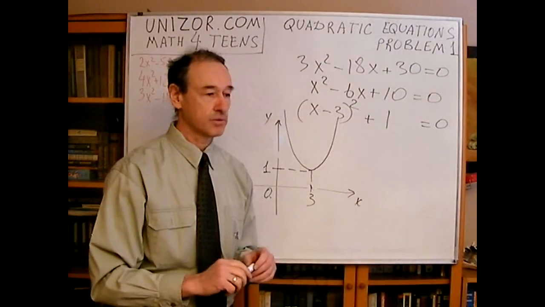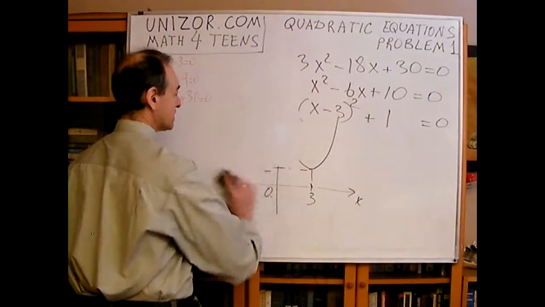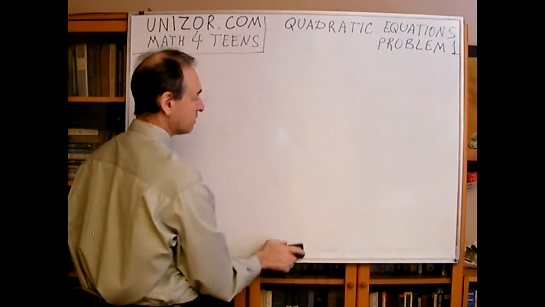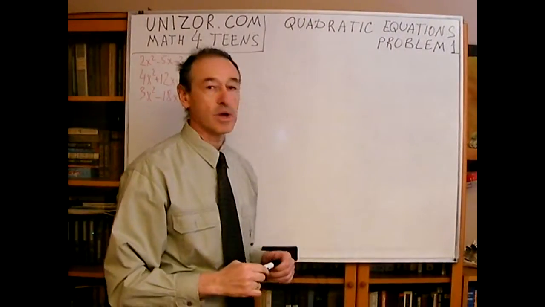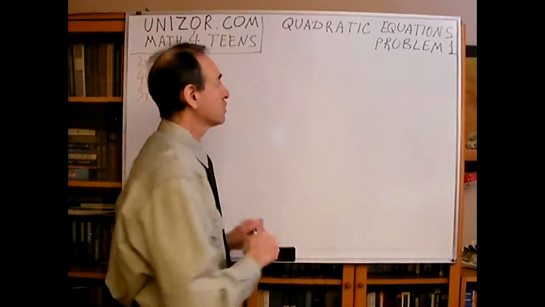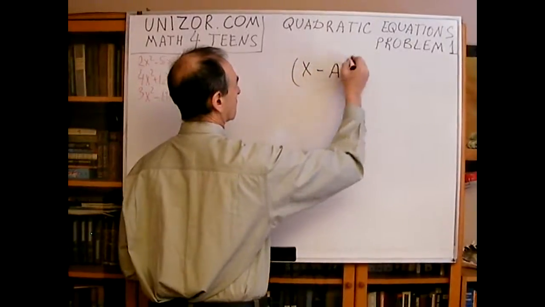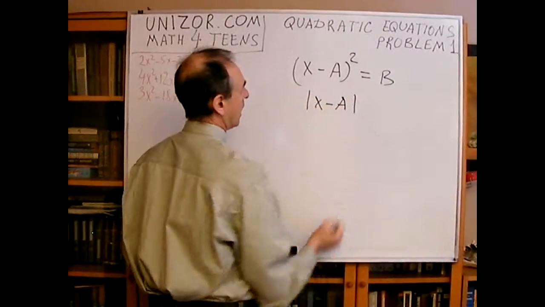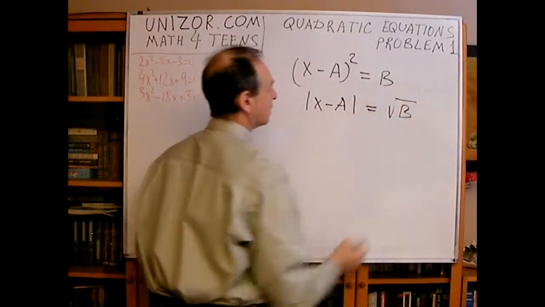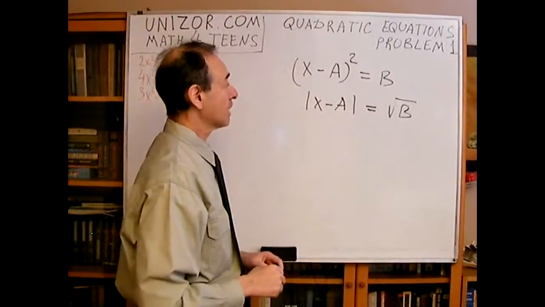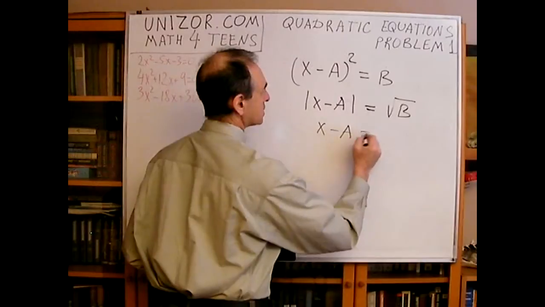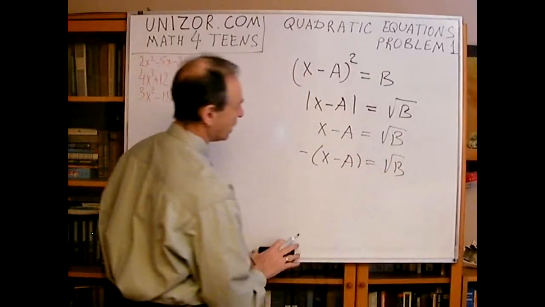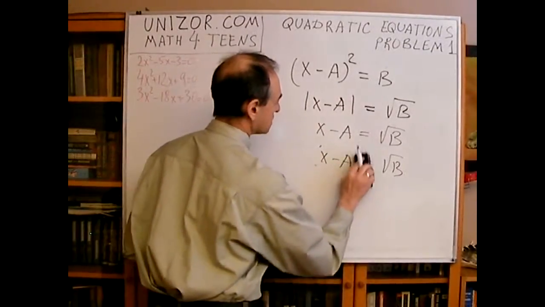So let me just summarize very briefly. What's most important in all of these cases was the illustration that you don't really have to remember the relatively complex formula for solutions to a quadratic equation. If you have any quadratic equation, your purpose is to bring it to this form, from which you can obviously very easily conclude that the absolute value of x minus a is equal to square root of b, which does have real solutions if b is not negative. So x minus a is equal to square root of b, or minus x minus a is equal to square root of b. Or if you wish, I can multiply by minus 1 both parts and have minus here.